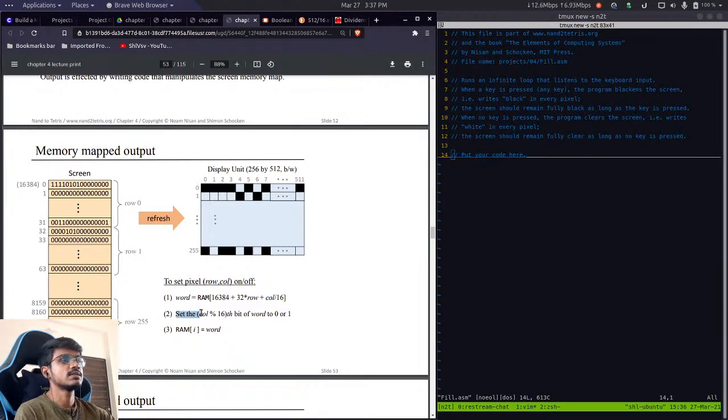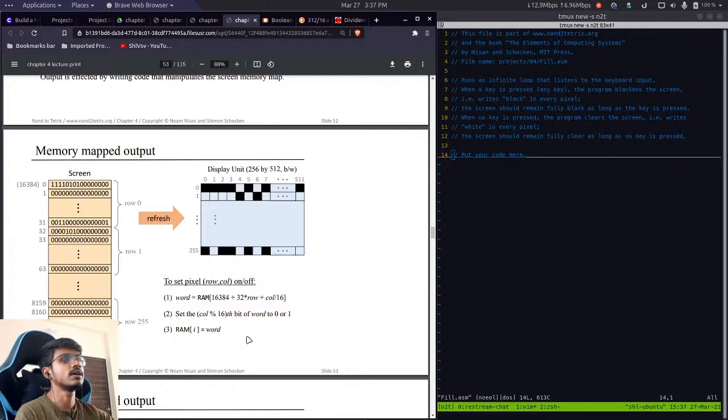And this is how we can select a particular bit inside the register that we selected. So suppose in this case we selected the 32nd RAM register, but we still need to check where this particular pixel, which is specified by first row and fourth column, lies.